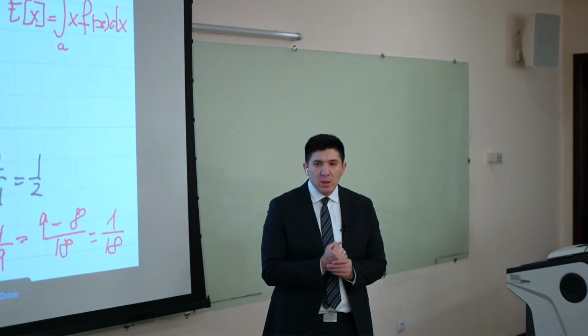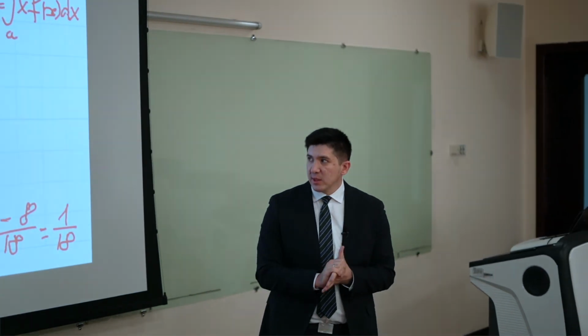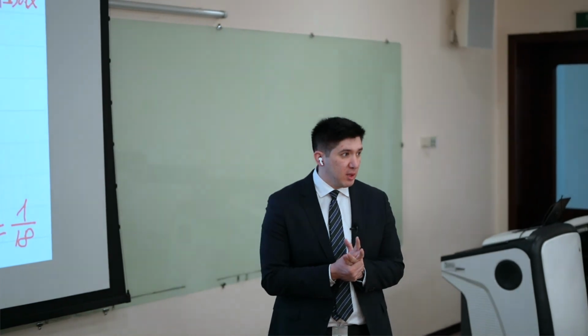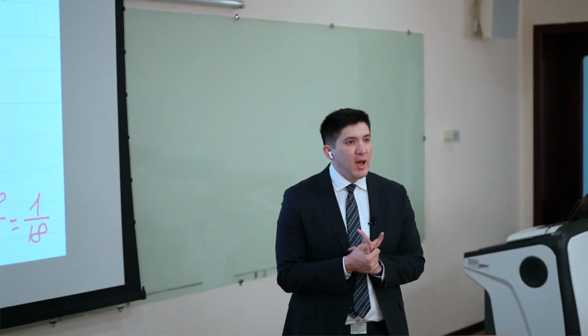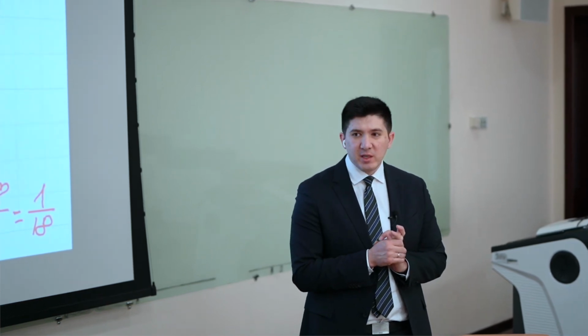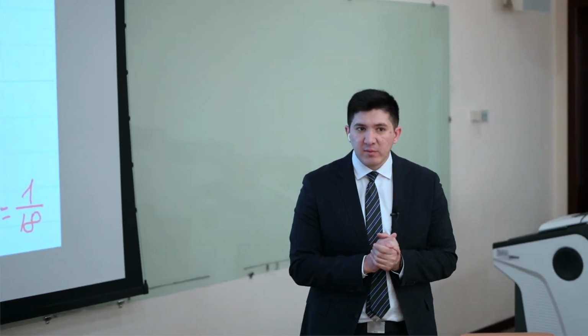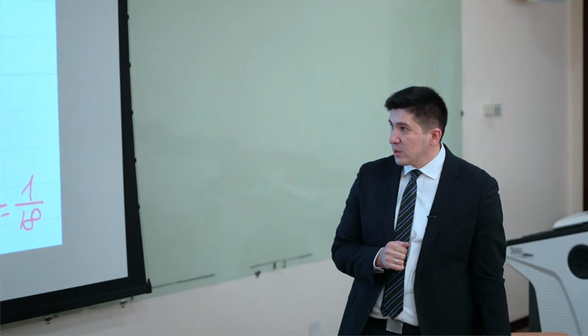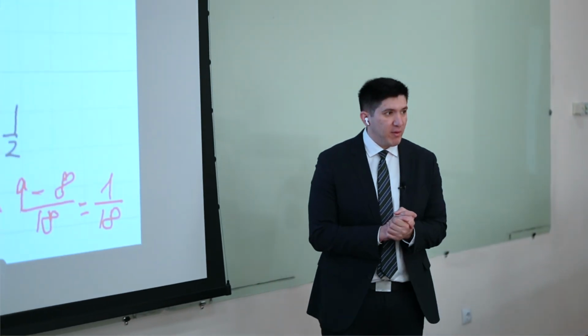Okay? Cool. So today we discussed the exponential distribution and the uniform distribution. We've learned how to evaluate probabilities in the continuous case, and also we've learned how to find the expected value and the variance of a random variable. So in our next lectures, we're going to discover more about continuous random variables.